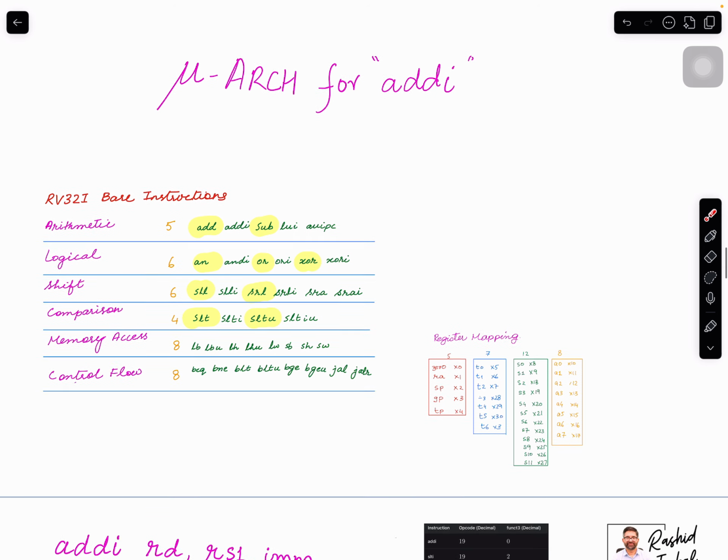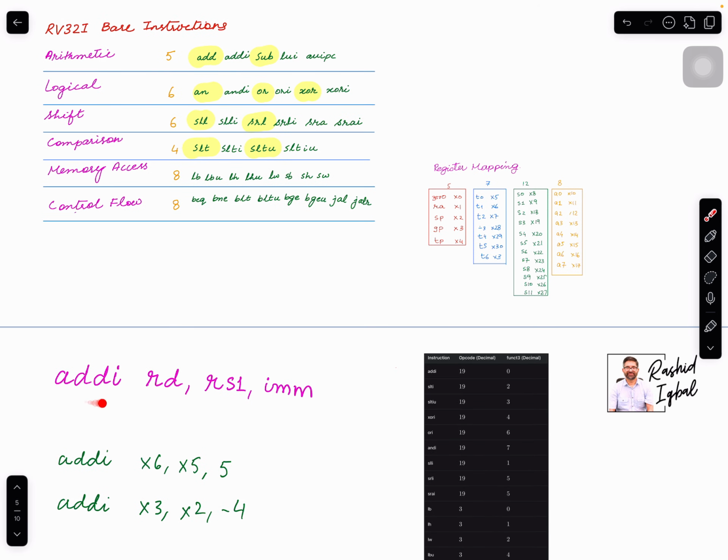So what is the instruction? The assembly format is something like this, where you have a destination register, a source register, and an immediate. What you do is the content of this register and this value, exactly that value inside the instruction, these two are added, and the output is put in this register RD.